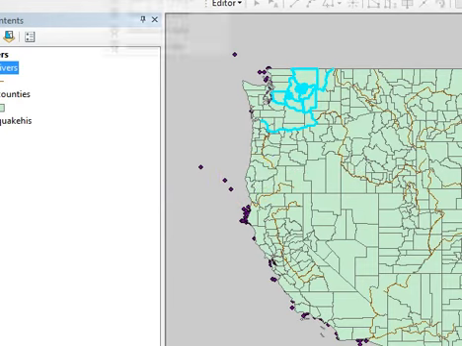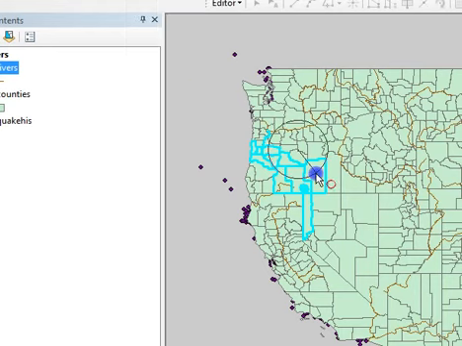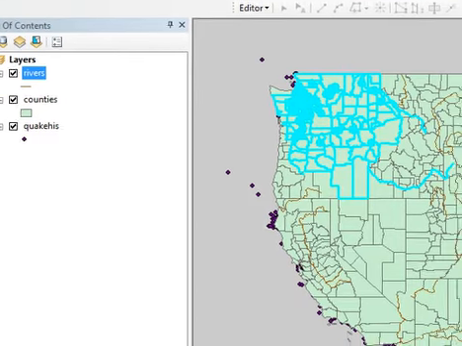And I can select by a line, so I can draw a line through things, and it will select everything that touches that line. So if the polygon actually touches that line, it's not exactly where it touches, okay? So she'll have you do a lot of selecting by different types of selection and then do queries from that. So once you've selected that, then you're going to select all the farms that are within this circle. So she'll have you work through those kinds of different selections.